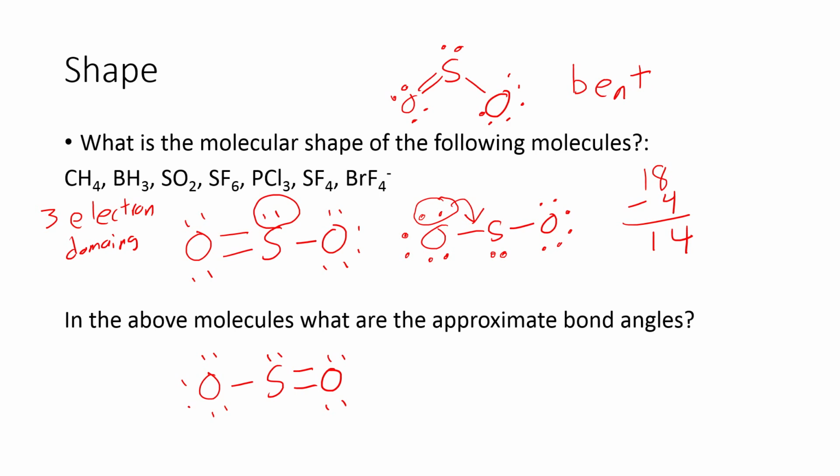We can also know that the angle is going to be close to 120 degrees because it's similar to a trigonal planar. But importantly, it's specifically going to be less than 120 degrees. That's because this lone pair here is going to push our atoms closer together so that this angle ends up being slightly less than 120 degrees. So if you had a problem that asked you to compare the bond angles of SO2 and BH3, our SO2 bond angle is going to be smaller than BH3, even though both have a trigonal planar electron geometry, because in this case, the lone pair pushes that angle to be slightly smaller.